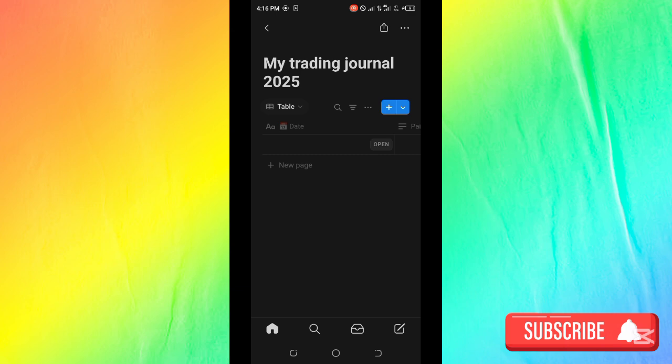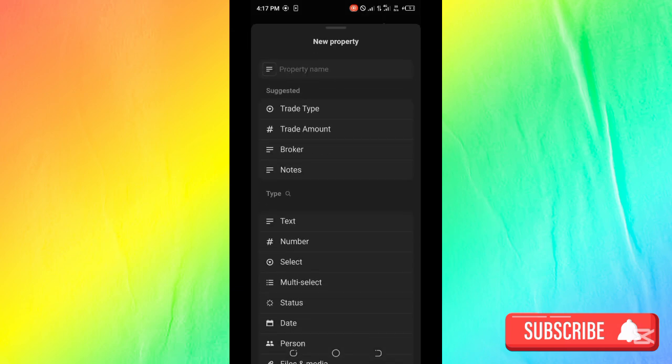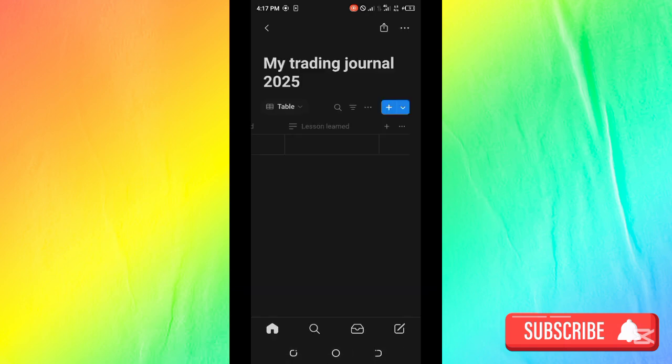The next thing, to spice things up: if you still have any other stuff that you think you might want to add here, click on this plus icon right here and do your thing.